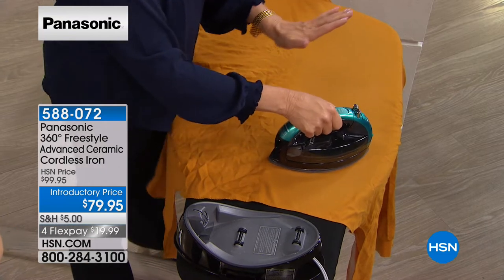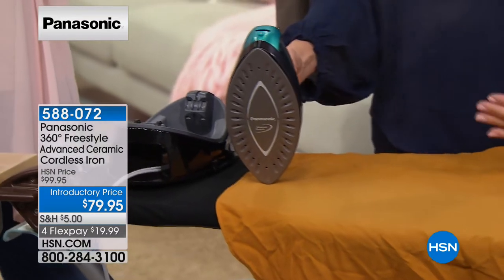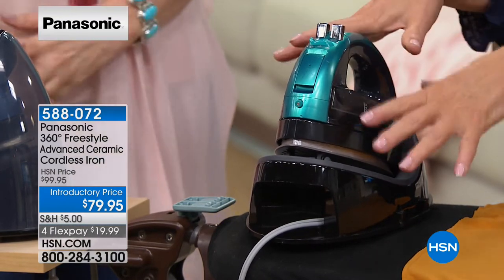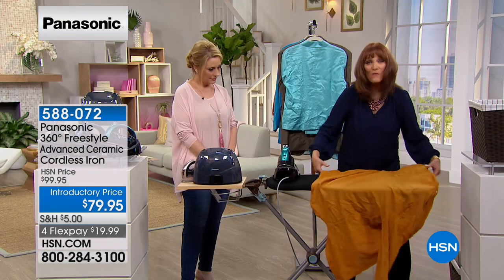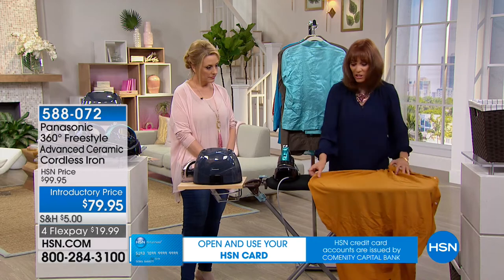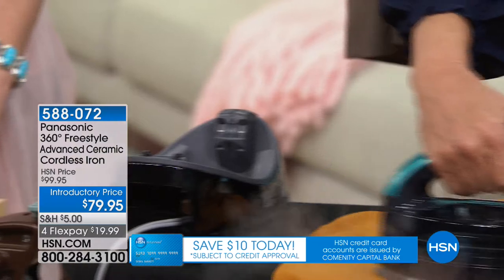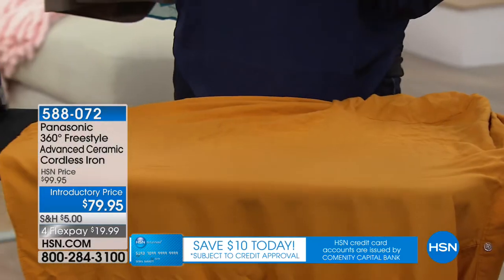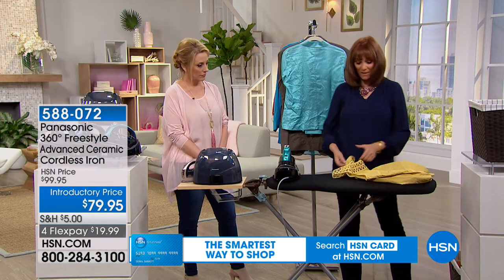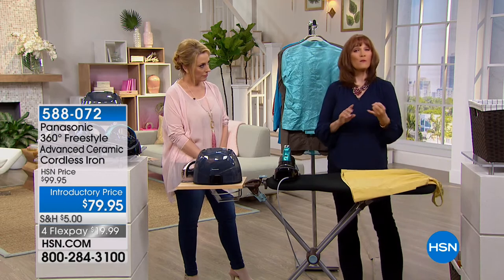Natural motion: you set it back in the base, adjust your garment, and iron again in one smooth workflow. A good iron should save you money — this one can do vertical steam. It's 1,500 watts. If your iron doesn't iron like this, it's probably 900 or 1,200 watts. At 1,500 watts it can also work as a vertical steamer. Features include low/medium/high settings, a water-shot button for stubborn wrinkles on linens and cottons, and the removable water tank fills at any faucet — even a low bathroom sink.